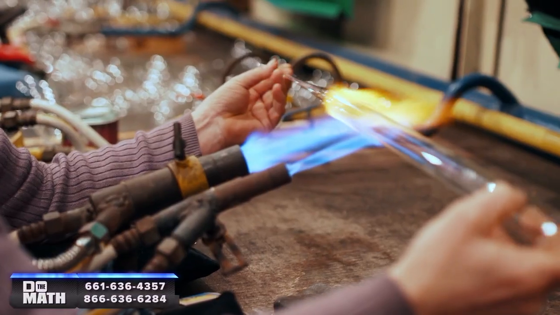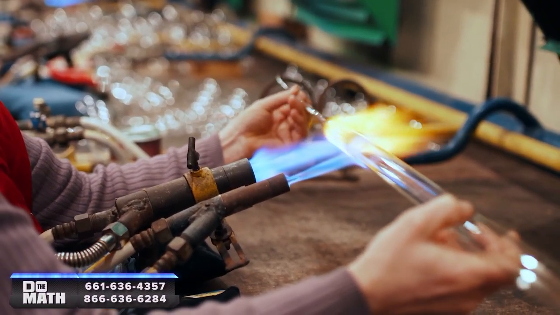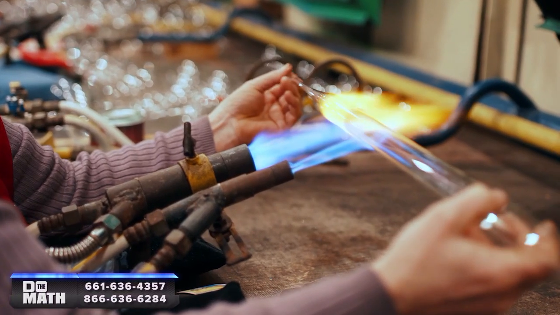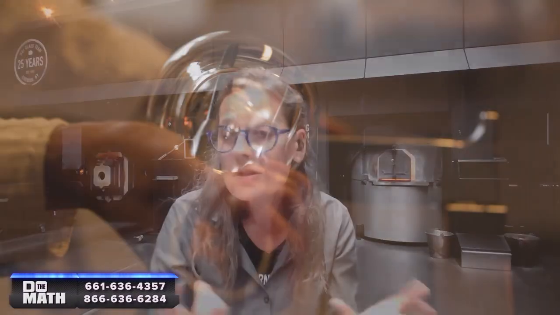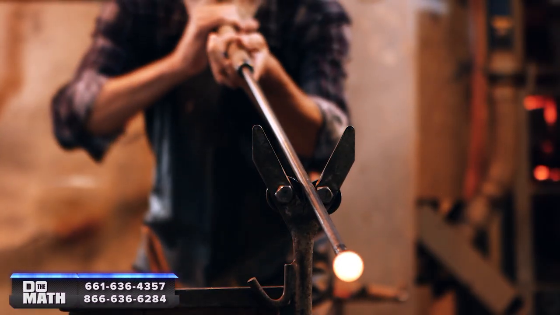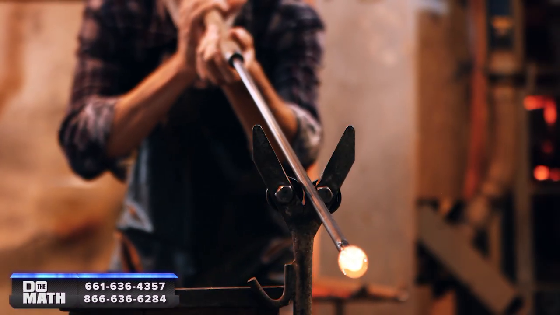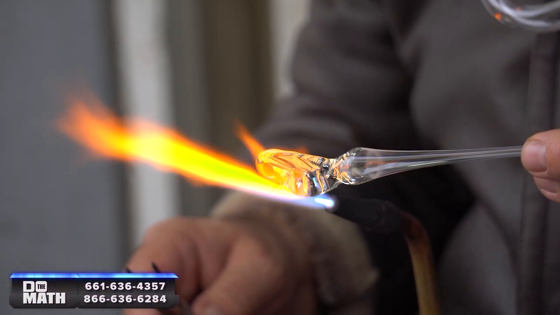And we also have a demonstration of flame working here at the museum. So they mount a torch to the table and then introduce tubes and rods into that torch head to be able to melt and make small objects or hollow objects from there. So you can make hollow objects in kilns, as you mentioned, doing things like casting and fusing, or you can use the inflation and making glass blown objects, or work on the torch to make both solid and hollow objects.